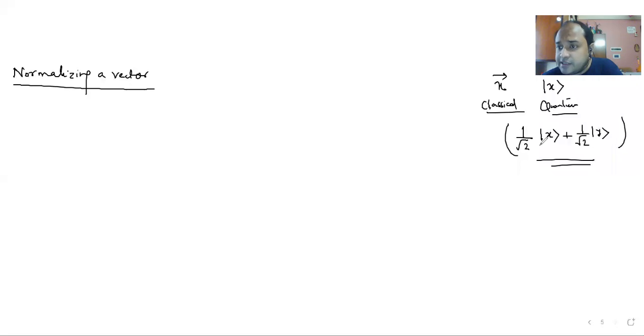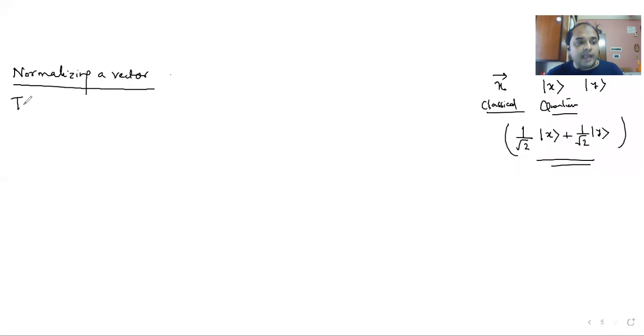Probably we encountered this, it is a quantum bit. This is called a quantum bit in general. I'm not going into the details of that. So when I'm dividing this term by root 2, I'm taking two vectors x and y. These vectors are not normalized vectors, but when I'm dividing them by root 2, they become normalized. So this thing and that thing which I'm studying right now are all actually the same. They are not different. So what is normalization of vectors?